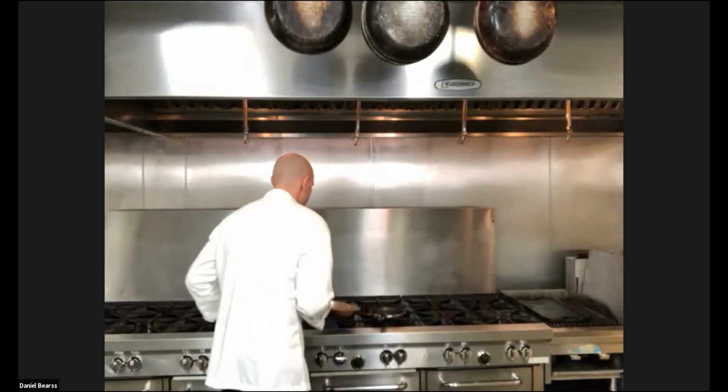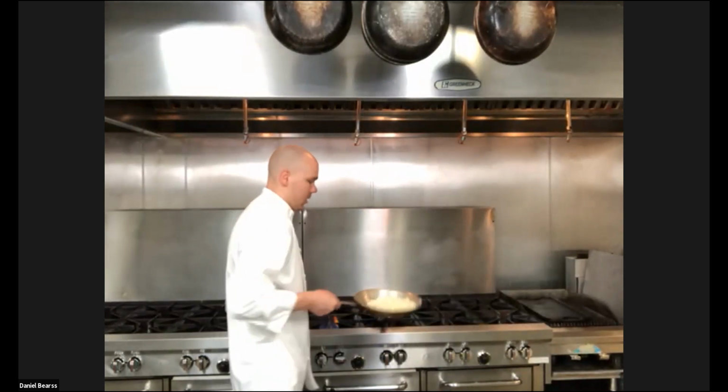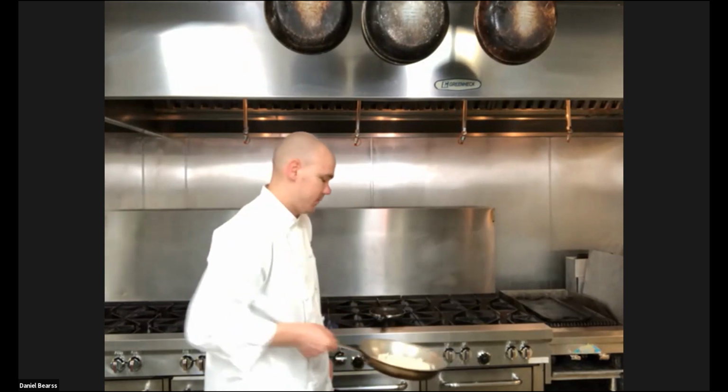At this point, one of the chef's best friends is salt. I'm not going to add any salt to this because I'm thinking about the dish as a whole. Corned beef is already brined in a salt water solution, so it's going to be really salty. I don't want to add salt until the end because I don't want it to be over salted.